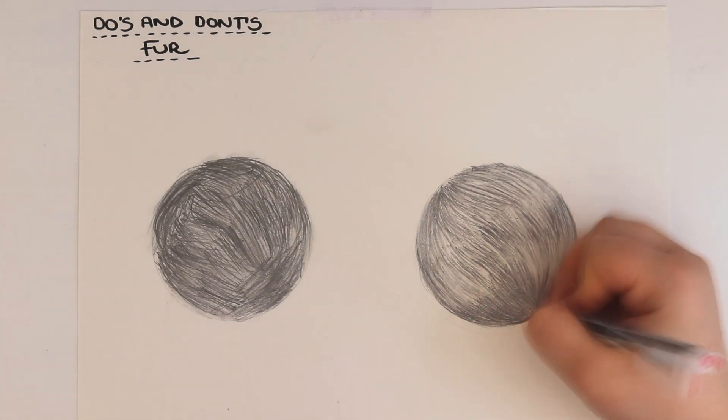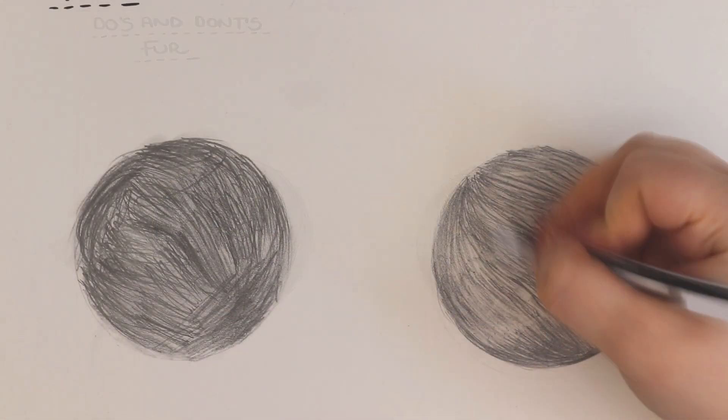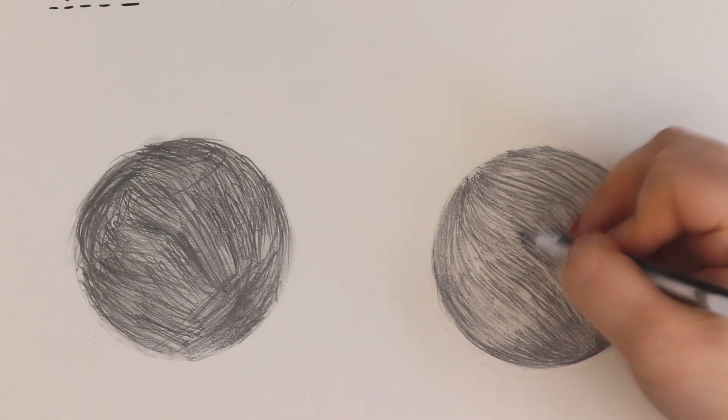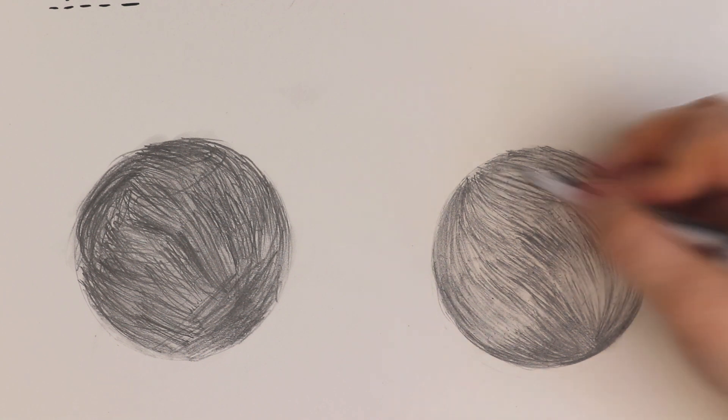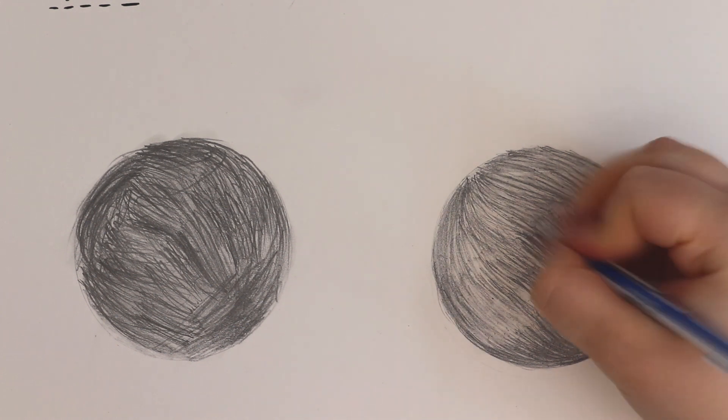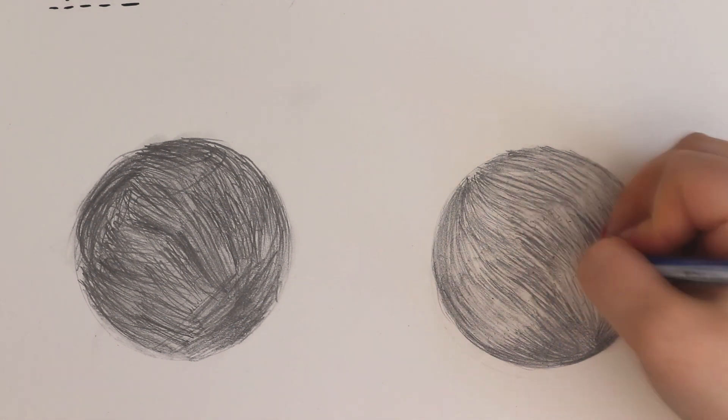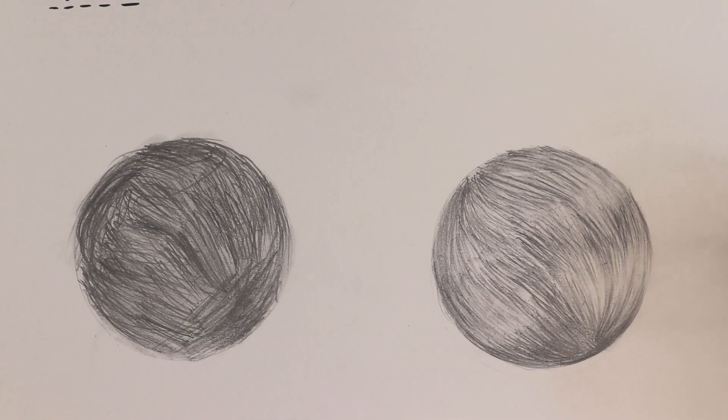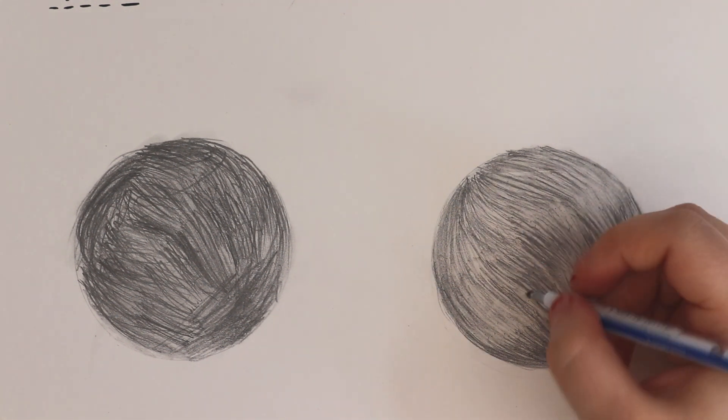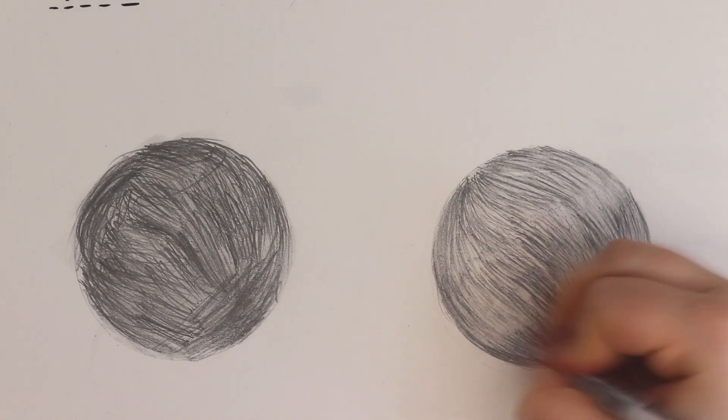Now when I use this eraser I am using it quite softly in stroking motions, so I'm gently stroking the paper with the eraser and straight away it's lifting up some of that graphite pencil and creating much lighter layers. I'm also making sure that I do go over some of the darker areas too, because if we just lifted up graphite in one area, that area will look really light and then another area will look really dark, so that is going to look really out of place.